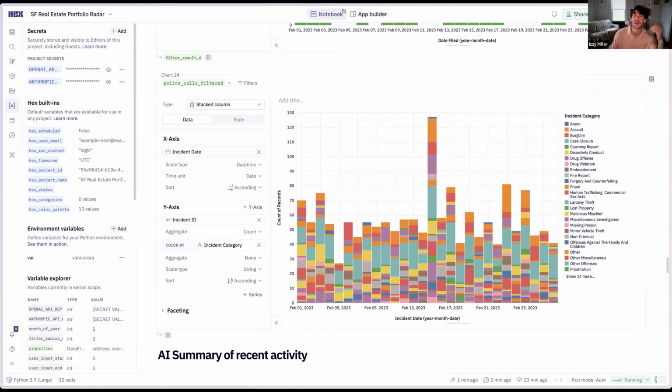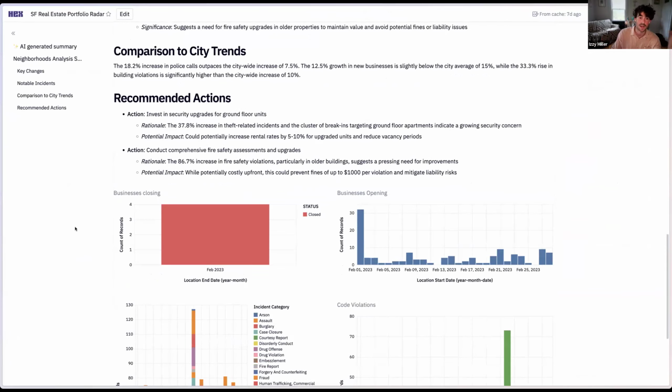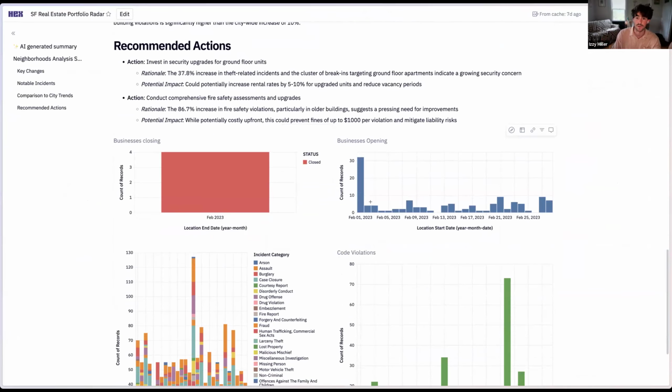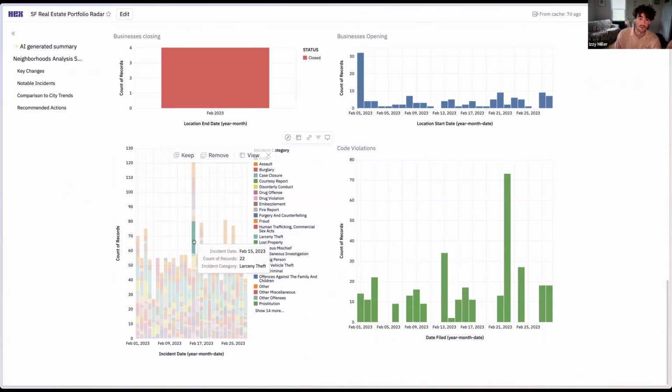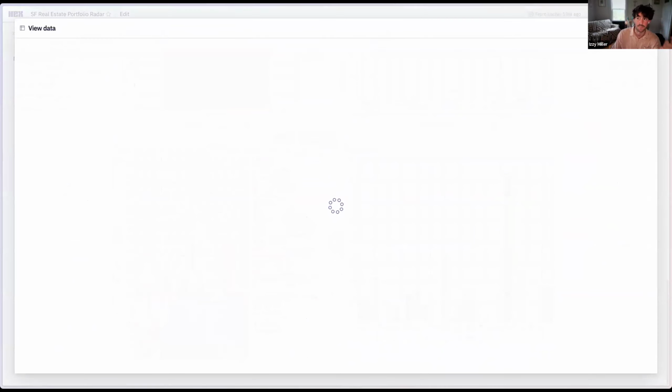And the less big-brained answer is this is why the app has more than just the AI generated summary, right? This is why I'm also giving a map view where you can view individual data points and where I'm giving these chart views where people can browse the aggregated data or drill into a specific part of the data if they want to. I think with this AI summary stuff, it's really important to be more than just a chat bot that dumps out the insights and you take them for granted. I think that's why this pattern is so helpful and powerful.